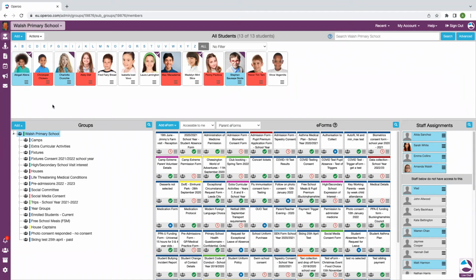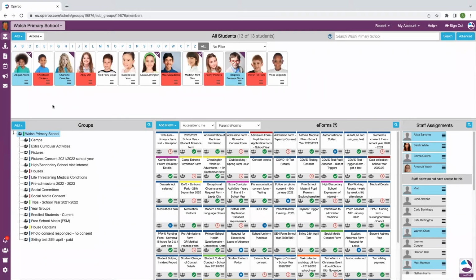With a news article, the main differences between a news article and an email is with a news article, it stays in the parent's account. As long as you have published that article and it's still active, the parent will always be able to see that article. So there's not going to be an issue of the parent accidentally deleting the email or forgetting the email's there. That's not the case with a news article. It is always in the parent's account.